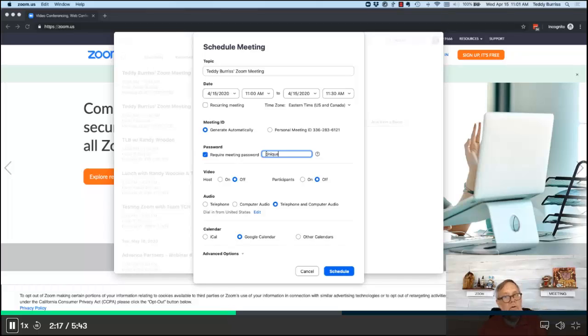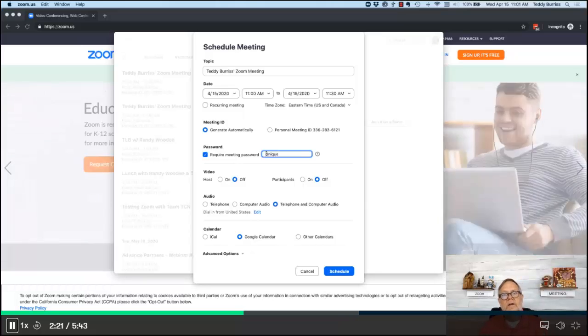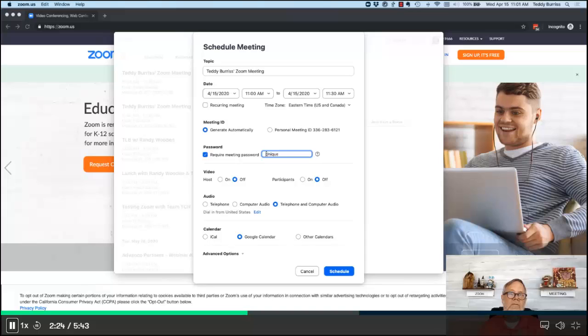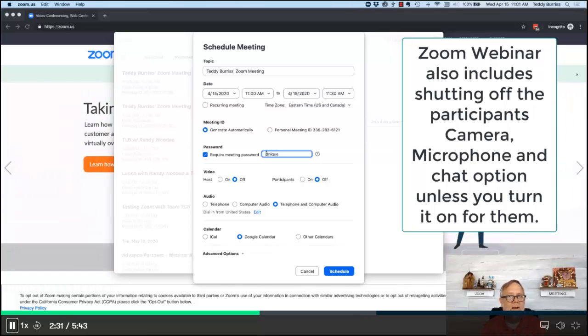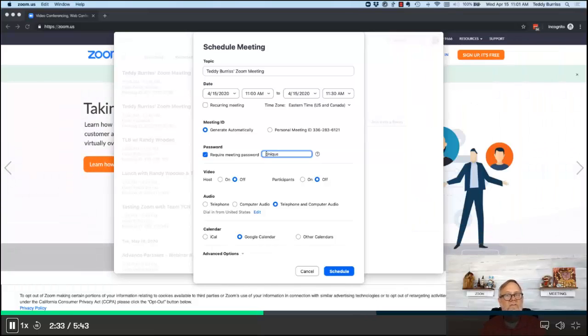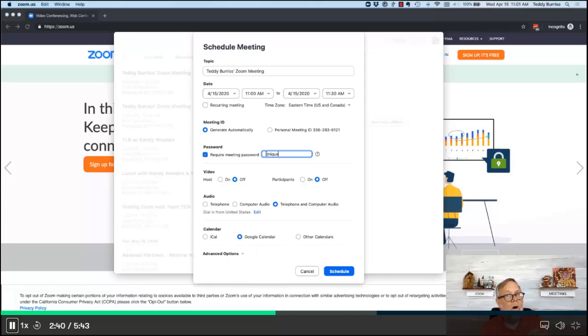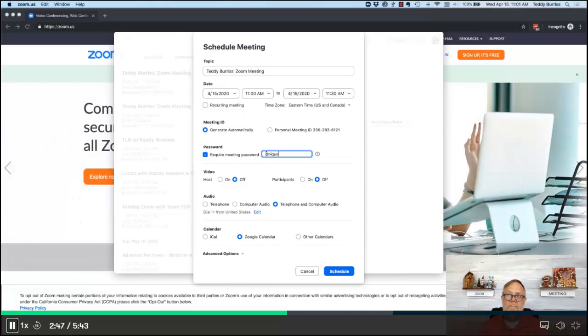Or the alternative for a public Zoom session would be to use Zoom Webinar. And with Zoom Webinar, you can ask questions, collect name, first name, last name, phone number if you ask for it, email address, and other questions before you give the person the encrypted Zoom Webinar URL. So it's much safer to do public events in webinar than it is in meeting. Now, this is creating a Zoom meeting with the password.